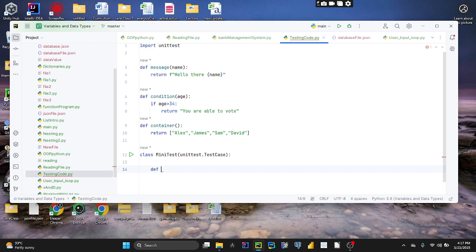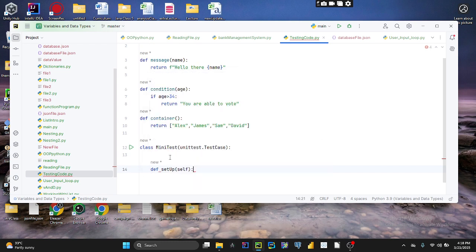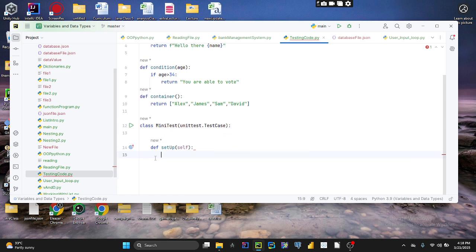So I'll come here and I'll create the setUp method. So now there's a function called setUp in the TestCase class. Because I'm inheriting from the TestCase class, I have the ability to use the setUp method. Now, the setUp method works similar to your initializer or your init function when we look at classes. To do a recap, the initializer is a function that is created automatically upon the execution of a class in Python. So the setUp method is the TestCase class's own version of the initializer.